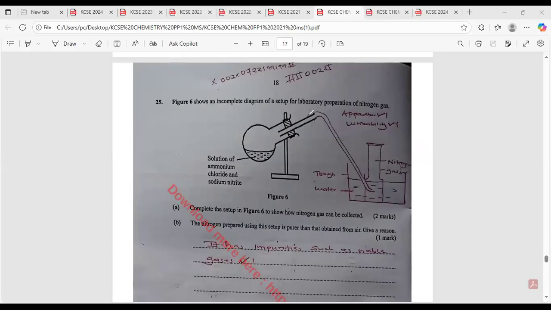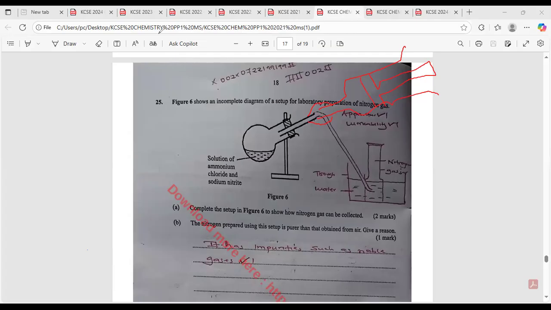We attach a syringe here. Attach the syringe like that. We call them survival tactics. Why are we using a syringe? All the gases will exert some pressure. Therefore, all the gases that we have can be collected using a syringe. So this is how we survive. Those are 17 marks now. One year, 17 marks in paper 1. So that is it.